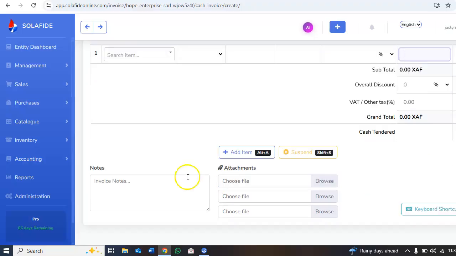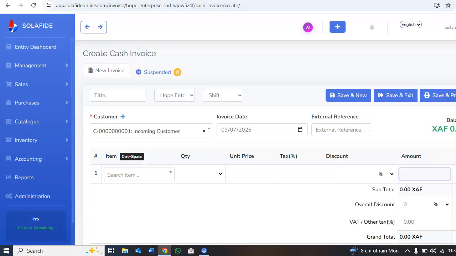And once you're done with that, if you want to add an invoice note, like a particular information concerning the customer, anything, you can do that here. Then if you want to attach a file, let's say like the logo, you can do that here. But from our beginning video on entity creation, we spoke on where to add a company's logo that is going to display on every other document, like the receipts or any other thing which you need to print out as far as the organization is concerned. So once you're done with that, you can save and edit, or you can save and print.